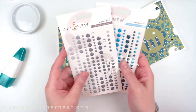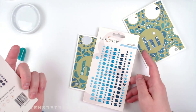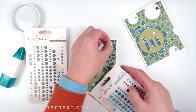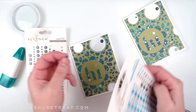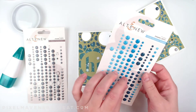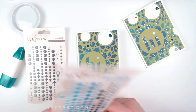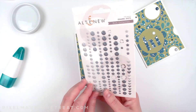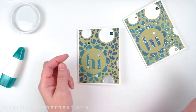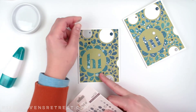As a final touch I'll add some enamel dots from Altenew. I did a couple of different shades of gray and then the dark color from the Cool Summer Nights set, which really matched the blue I ended up getting from this project. The large ones landed on the metallics, a medium one fits right over a medium circle, and the small one fits over a little small dot. I always do them in threes because threes are appealing to the eye — and I picked different shades. And there you go.